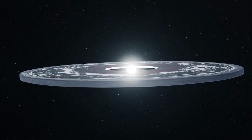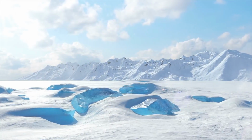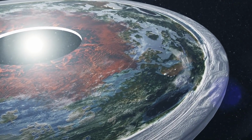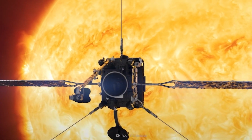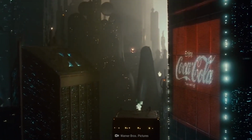What's more, life could exist on either side of the disk. Though close to the sun, the heat would make life impossible without protection. Conversely, farther away from the sun, living beings would freeze. Therefore, for the entirety of such a structure to be made habitable, it'd have to include a vast number of life support systems. Even without such systems, the habitable surface area could be up to hundreds of millions of Earths for a late Type 2 civilization.